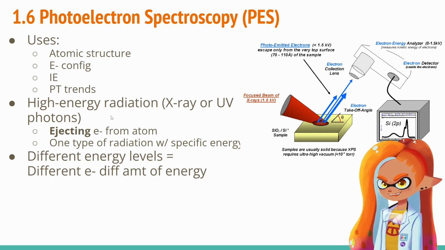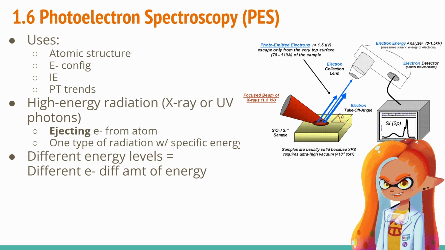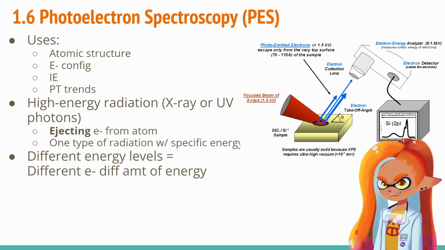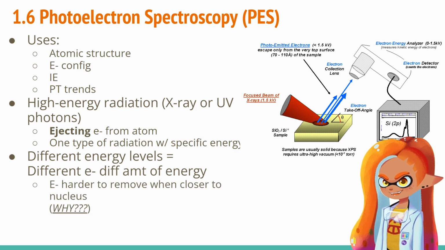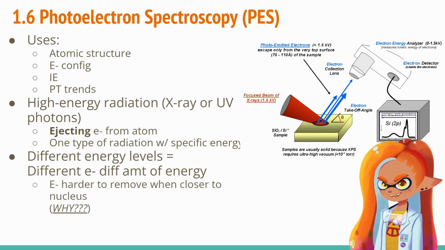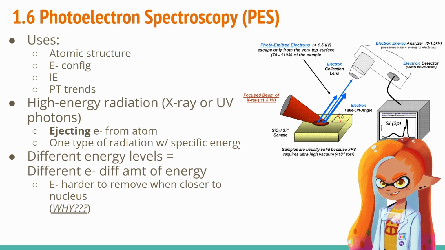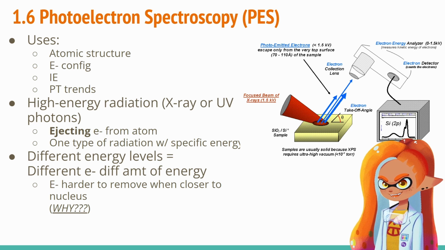Okay. And so, since electrons can exist in different energy levels, as I showed previously with the excited versus not, then we can see these electrons, right? Since electrons can exist in different energy levels, you need different amounts of energy to analyze these electrons. Some electrons will be more difficult to remove, aka more difficult to eject for the purposes of this equipment. And when the electrons are really close to the nucleus of an atom, it's really difficult to remove those electrons. But why, though? Think about it for a second before I talk about it.